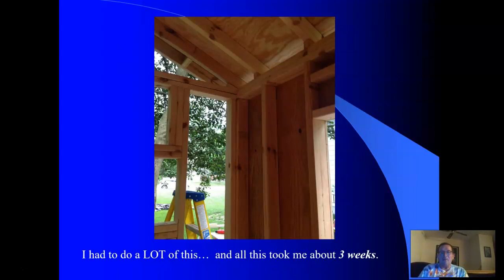And on top of that, I didn't take into account the fact that it rained a lot that week. I didn't check the weather in advance. I should have known that in the summer, it often rains, and the shed wasn't completely done until about 3 weeks later. And when it was done then, I paid a group of painters who were painting my neighbor's house to paint it brown instead of leaving it primed and not quite finished. So in a sense, I never finished, but even with help from painters, it took me about 3 weeks. So things often take longer than you think. That's overconfidence.